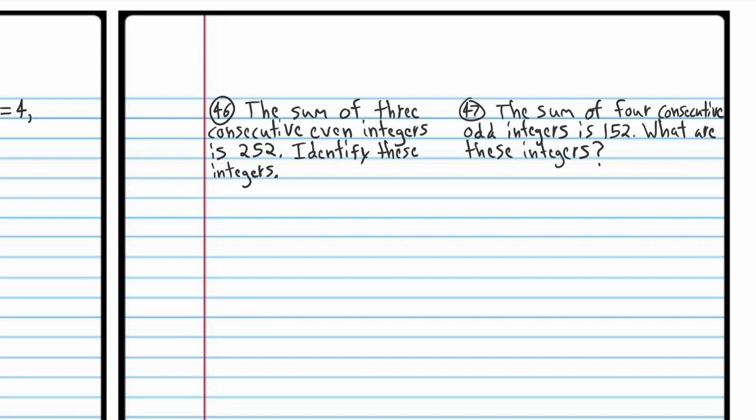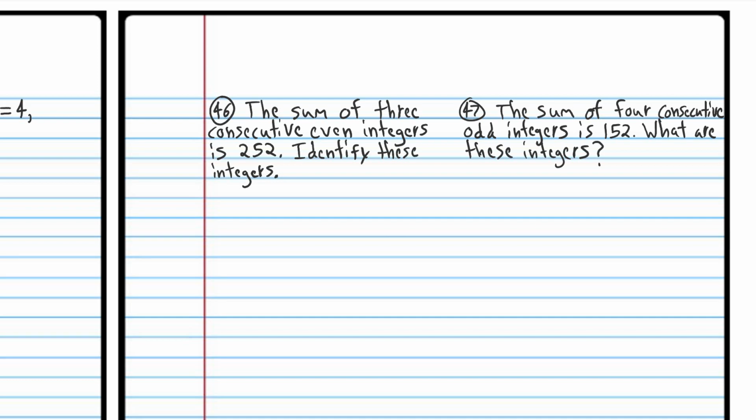And even means the number has to be divisible by 2. So the numbers are going to be 0, 2, 4, 6, 8, 10. Those are even numbers. Odd numbers would be 1, 5, 7, 9, 11, 13, 15, and so on. Now the big question you're probably asking is, what does consecutive mean? Well, consecutive just means right next to each other. So for example, even numbers that are consecutive would be like 52, 54, 56. These are next to each other. So we're told that there are 3 consecutive even integers, and we're going to add those up and get 252.